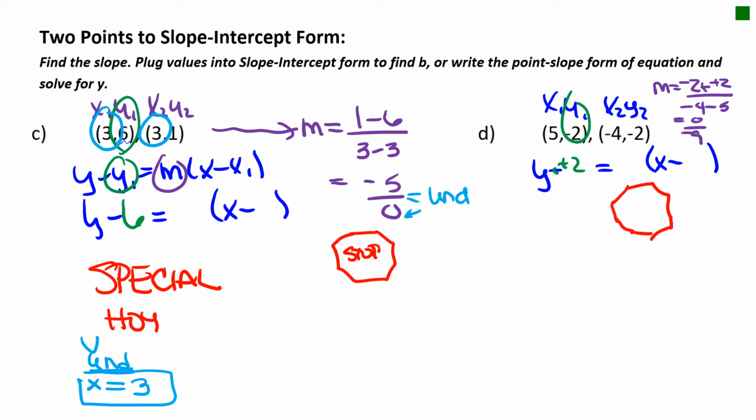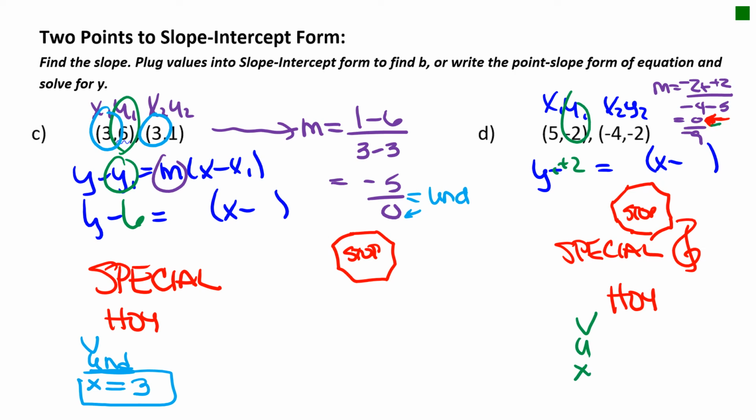Stop. In the name of math, you've got a 0. It is special. Is it a hoi or is it a vux? This 0 on top means your slope is 0. That's what this 0 means. That tells you your equation is y equals. What does y equal? Negative 2. Woo! Those are fun. Those are my favorite.